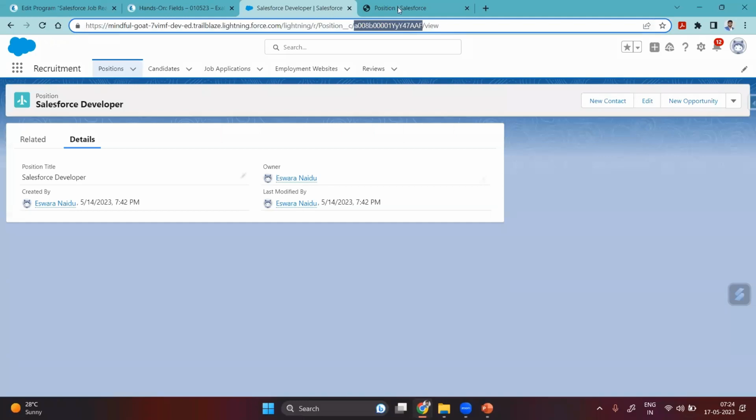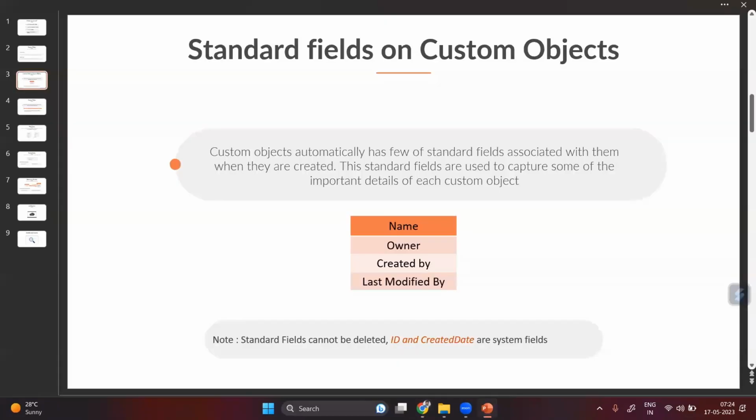Using this, we uniquely identify this particular record, right? So this particular field also we'll have in the backend. Okay. But we don't see that field on the UI, right? There are many other fields also, like created date time and all other stuff. Okay. And we don't need to worry about all of those things, right? The more we go ahead, the more we learn about all of these things.